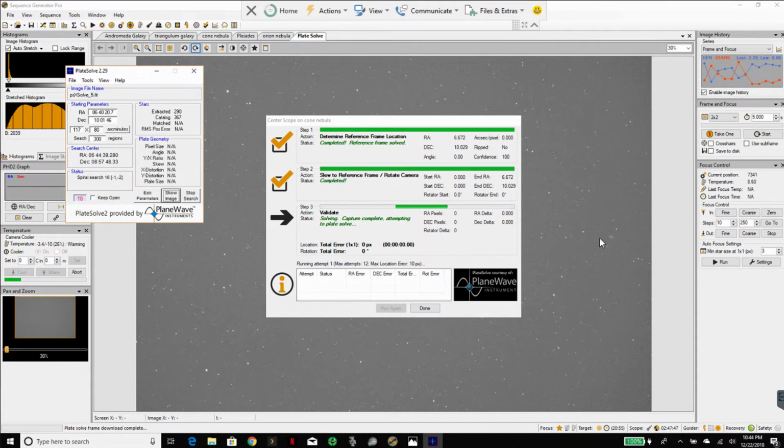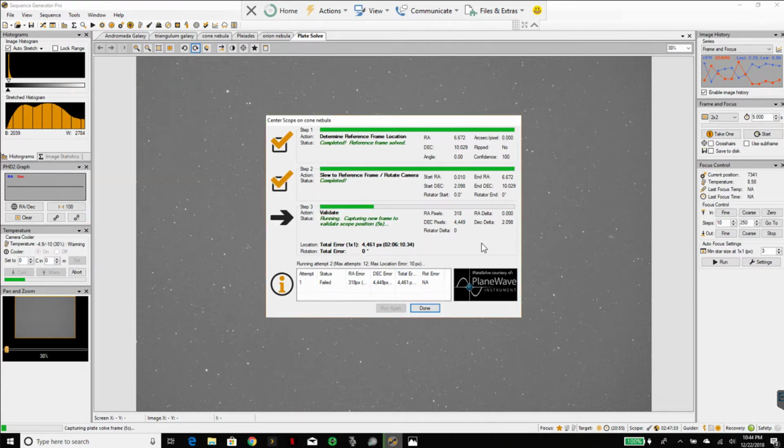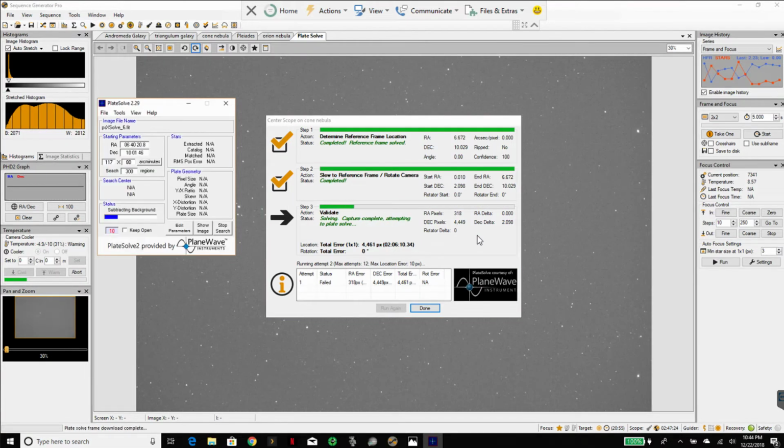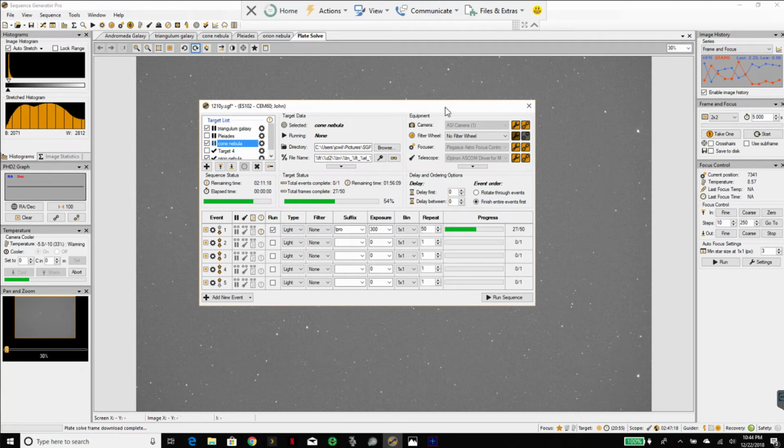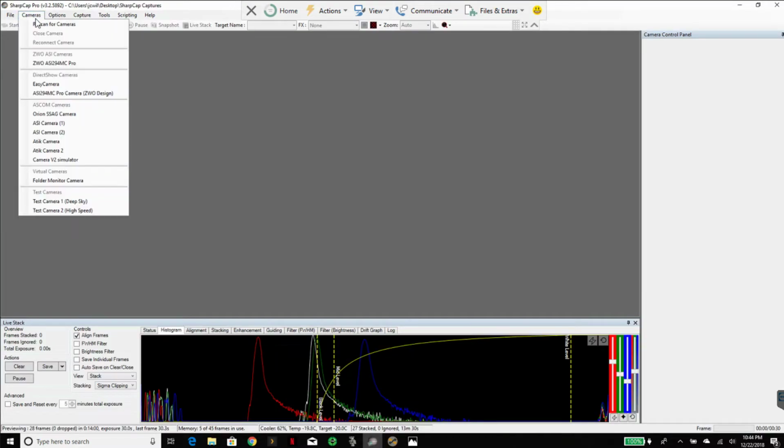Well, looks like from that quick little frame, we're at least seeing some stars. Let's see how far off we are, though. Oh, only 4,400 pixels. That's off by a little bit. Let's get in the right spot. This is what I love about this automated targeting process. All right, let's see where we are now. It matched it. Now we're 8 pixels off. Much, much better. All right, so now let's jump back over to SharpCap and let's see what we've got.